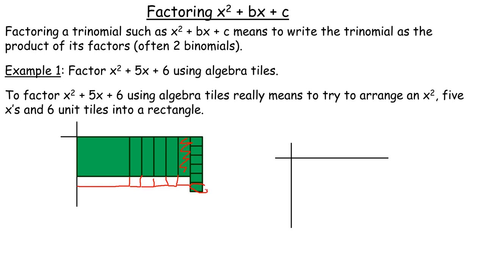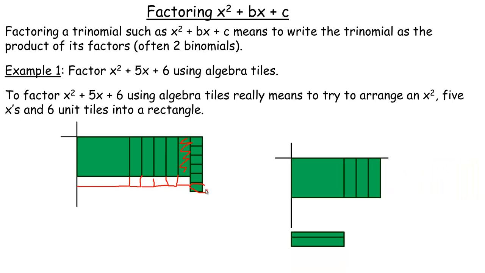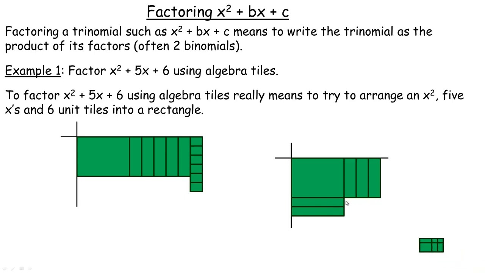It's not a fully arranged rectangle. Okay, so the only way to actually do this, so there's my x squared again, is to put 3 here and 2 below. And then you see here, we would get to fill in the 6. So it has to be 3 on one side, 2 on the other, and then there's the 6. Remember, we had 6 ones. There's 6 ones right here. And then that makes a fully filled in rectangle.